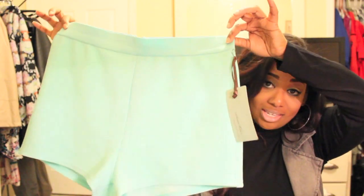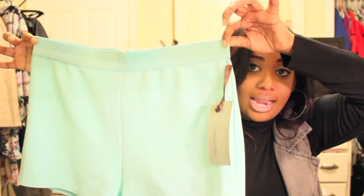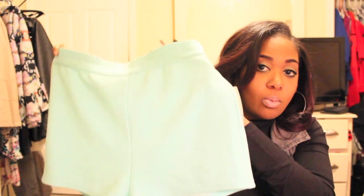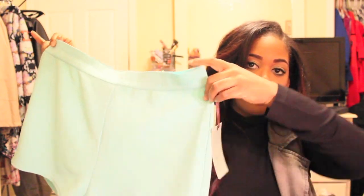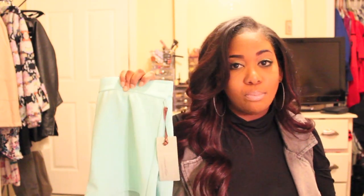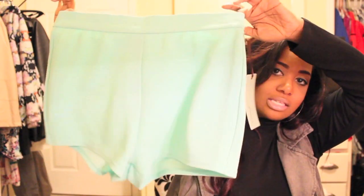The next item — you guys are going to say no she didn't, but yes she did — these shorts are hot pants and I absolutely love them. It's not for the faint of heart, and I know some will say you're plus size, don't wear this, but I don't abide by anyone's rules except my own. They have an exposed gold zipper on the back and are very comfortable. I would wear these with a long white boyfriend blazer or even that citron blazer. These are from the exclusive collection in a size large and were $12.80.